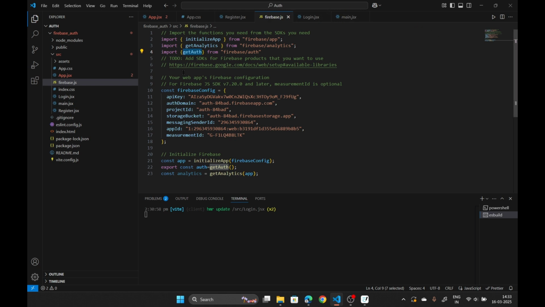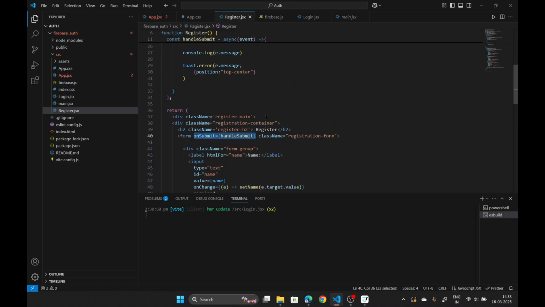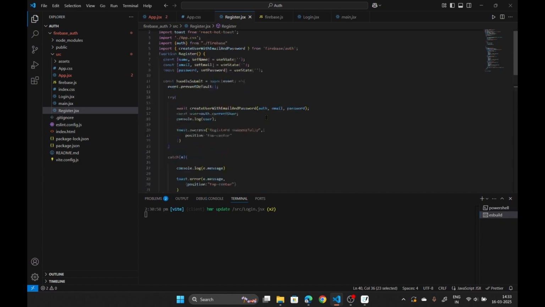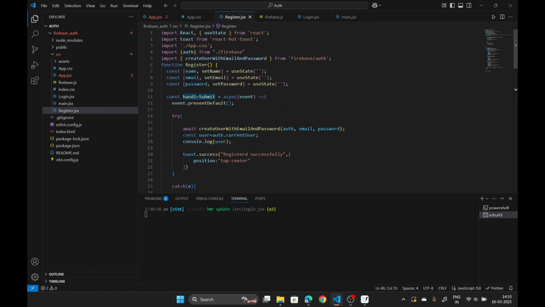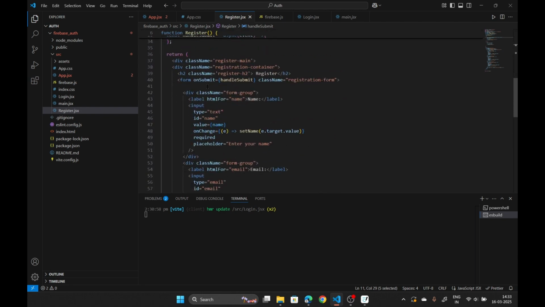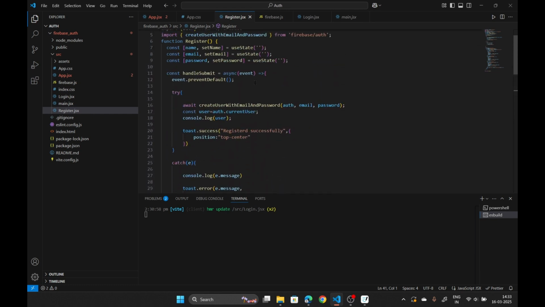functionalities. Using this, we created an auth instance that we will be exporting as export const authentication. And in the register page, let's come first. We entered that on submit, please execute this handleSubmit event. Now, see, this is an async event, because it's not like onSubmit will be executed every time. So it is basically an asynchronous event, so we have entered async. And for an async event, we have to use await functions.